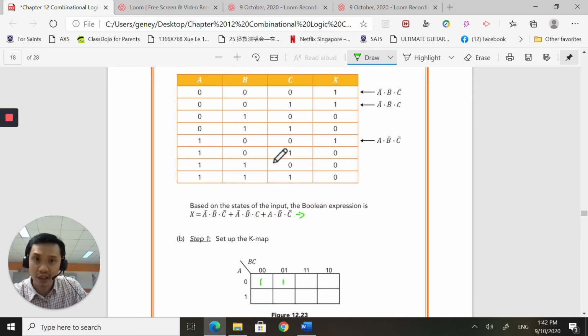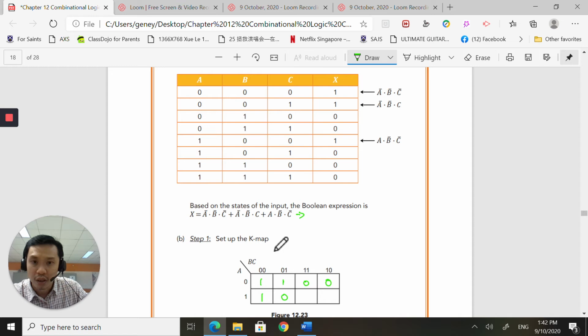Next, we go on to 100. 100 is 1. 101 is 0. 111 is 0, and 110 is 0. Like so. Okay, so we've filled in the KMap.